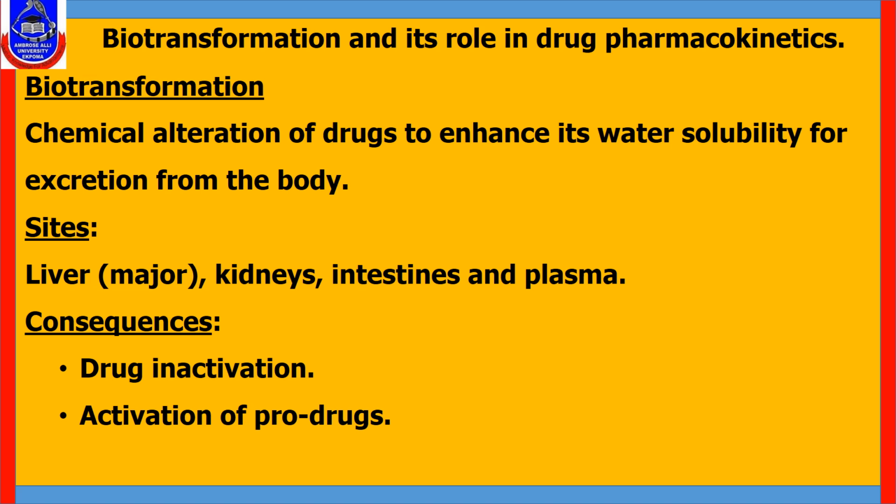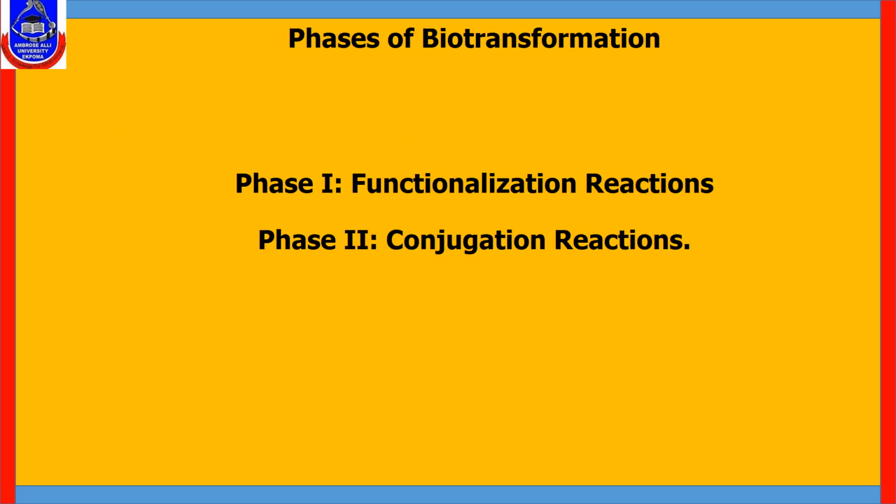What are the consequences of biotransformation reactions? They can inactivate drug action or activate a prodrug to become active. Now, let's look at the phases of biotransformation. As shown here, you can see that there are just two, phase 1 and phase 2. Phase 1 is the functionalization reactions, while phase 2 is the conjugation reactions.